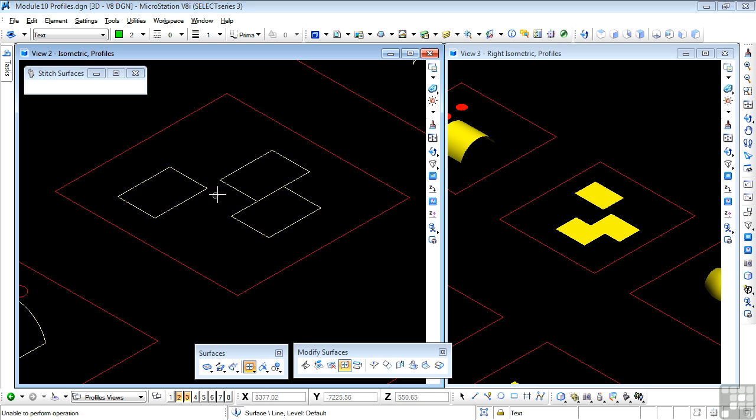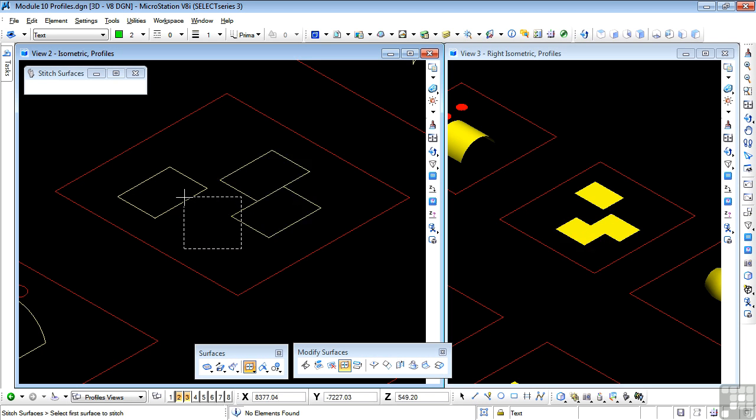Two surfaces like this, if they could be stitched, would have material added between them to facilitate the stitch. Now experiment yourself. You can use other surfaces that are in this drawing set. And keep in mind that you can use a selection set to unstitch as well. For example, I can go across and select those, and they'll stitch.